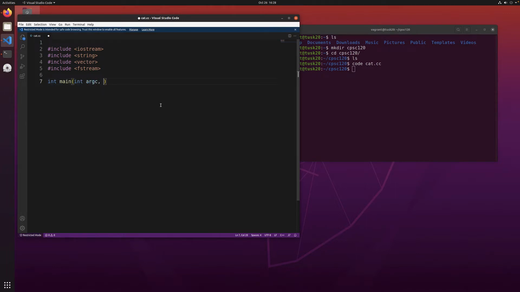We are going to be using command line arguments, so we want to type all this out. Now, I made another video earlier about how to use snippets, so if you have a snippet to generate this, it'll save you some time. Our next step is to get the arguments into a vector so we can process them. And the way we do this is we tell it we want to read in argv and go all the way to the end of argv by saying argv plus argc, and it will take in the command line arguments and stick it into that vector so we can get to it.